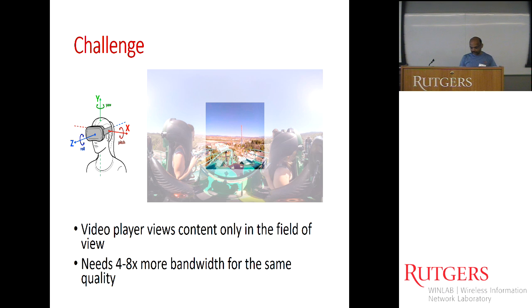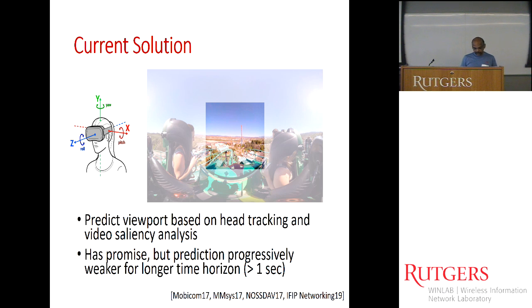Okay, so that is kind of obvious, and that is a problem everybody is aware of, and a lot of people are working on this. So the current solution pretty much is focused on some sort of prediction. You predict what you are going to be looking at, and this is based on multiple mechanisms, based on head tracking. So from the history of your head tracking, what you have been looking at, you are likely to be looking in a similar direction. And also, more recently, we have done some of this work as well, using computer vision techniques to model visual saliency, to predict your attention in future, given your history and the nature of the video. And this technique has a promise.